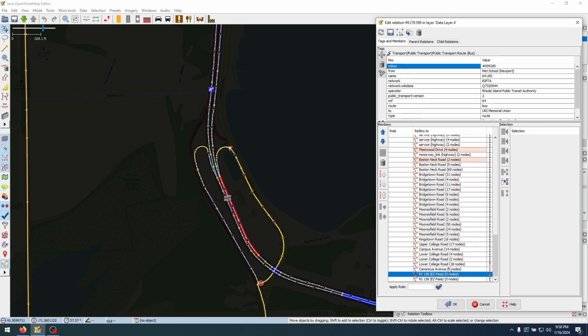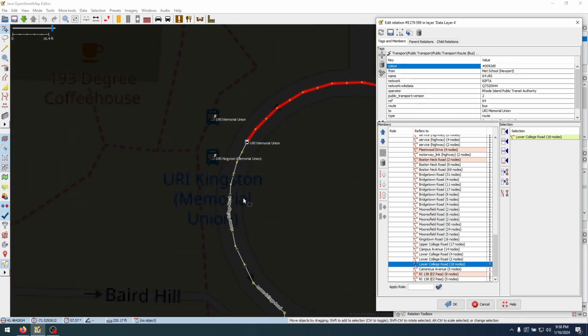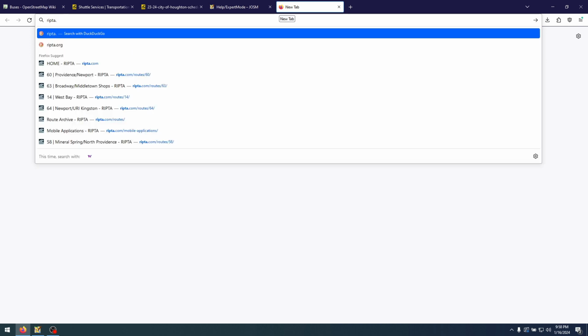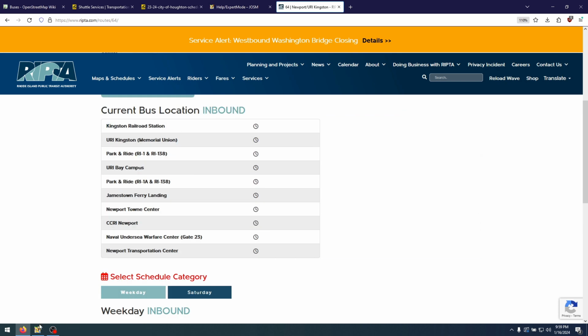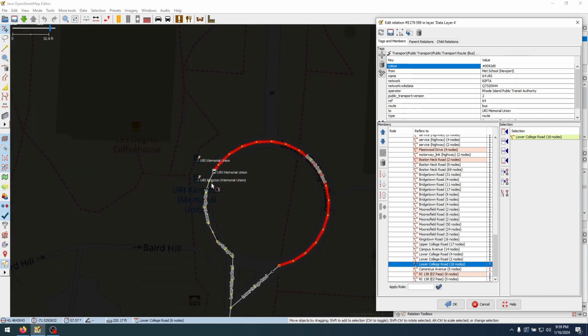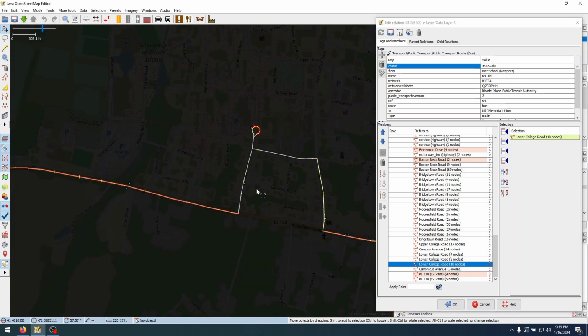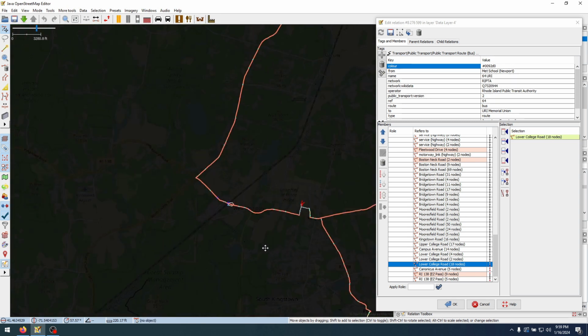I just want to verify that the very end should be happening at some bus stop. And if I want to verify that this is correct, we can go to ripta.com/64 and look at the bus stop, and it comes to the Kingston Railroad Station, which that is not, oh, the Kingston Memorial Union. May be correct, I'm not sure. It could be that this bus route has been extended outwards elsewhere.